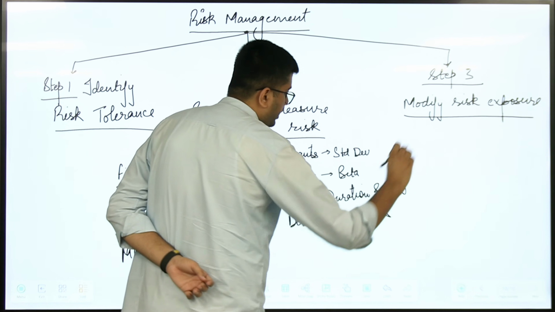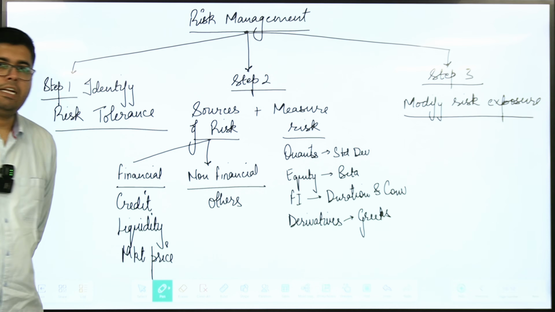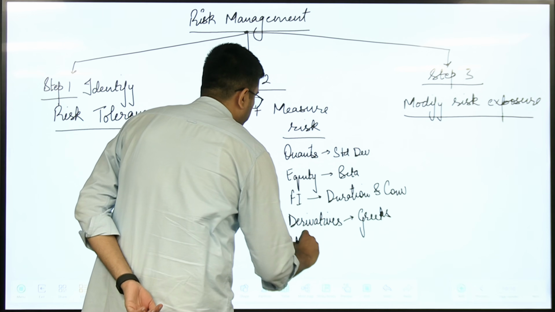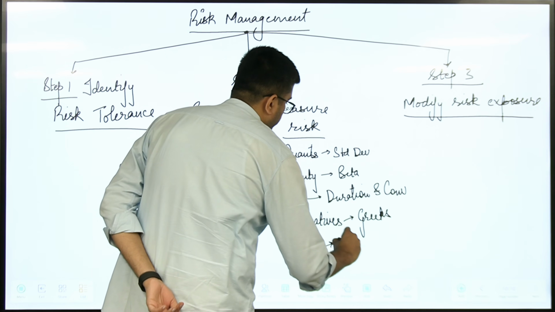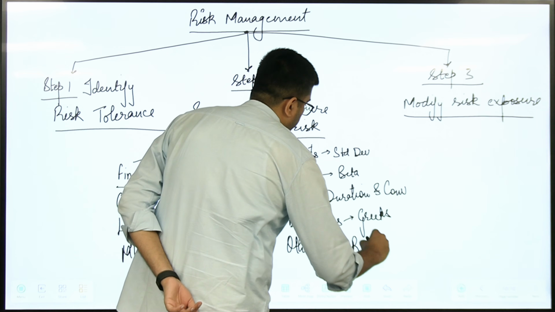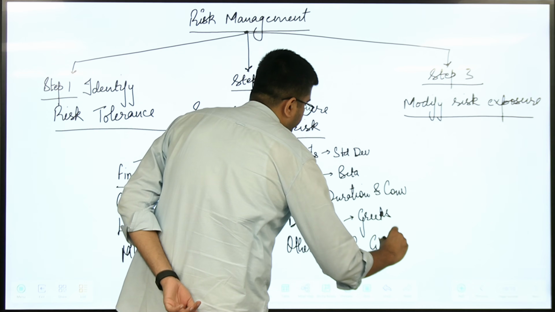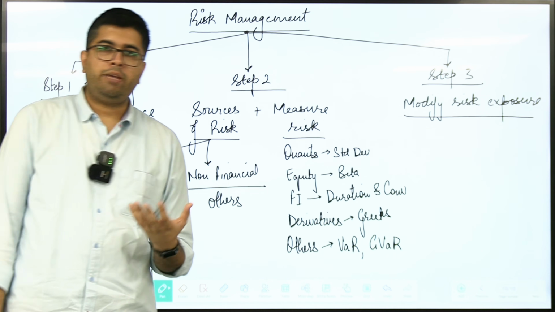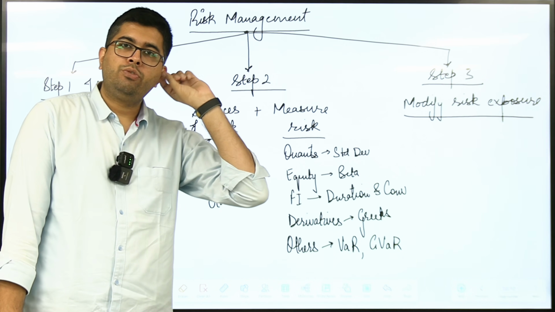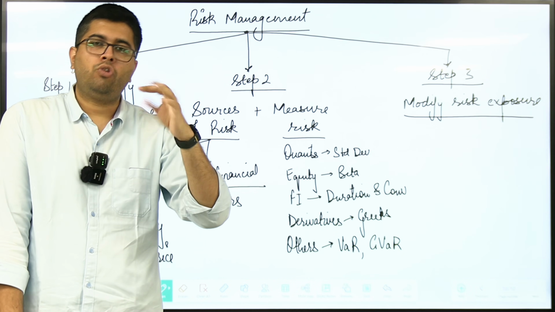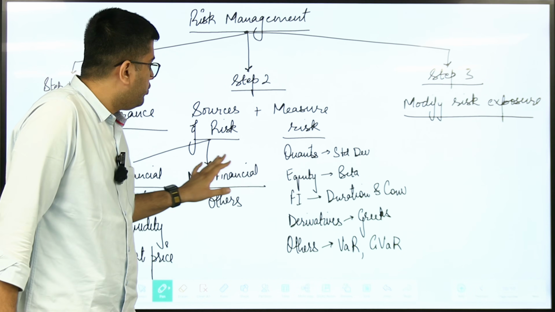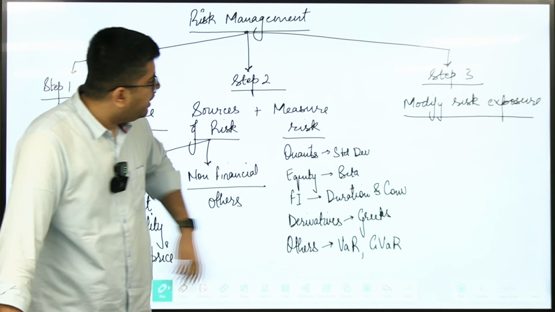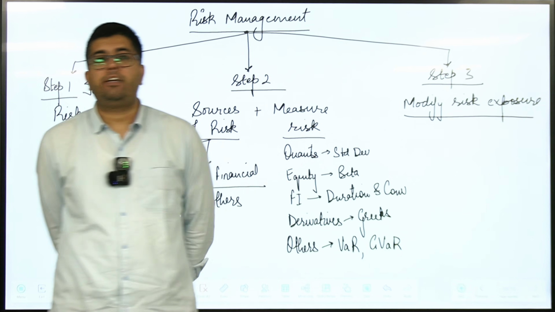Just terms are mentioned in level 1, no further detail. Detailed discussion of option Greeks is there in level 2. And then we have some other approaches also, like value at risk or conditional value at risk. Value at risk is the minimum loss I will suffer a certain number of times. You have calculation in level 2. It uses hypothesis approach. So don't worry about level 1. You just need to know the meaning of VAR. So VAR tells me minimum loss and conditional VAR tells me expected loss.